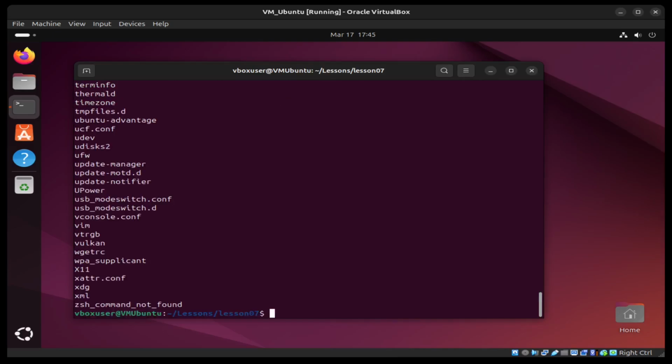Now the output will go to two places at once: to the screen you see and to the file result. Let's check. You see.